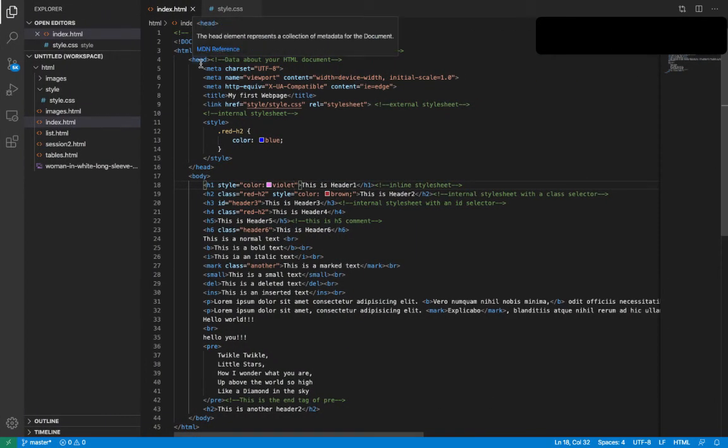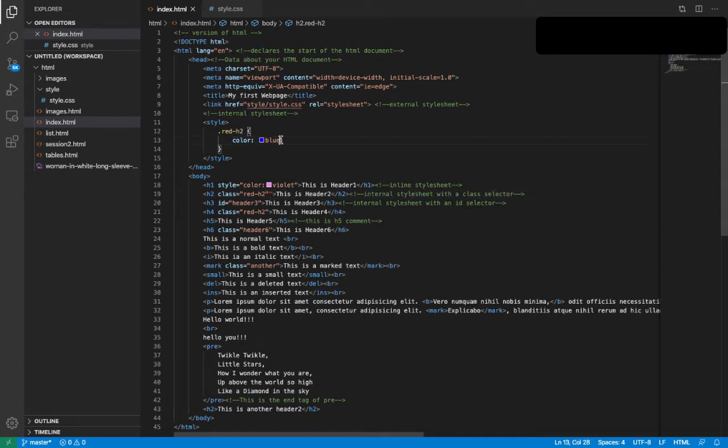Any color that has a name, you can actually use in your naming system for colors. Another color naming system is the RGB, the red, green, blue, combining them. Let's remove this so that we can use our style sheet to work.